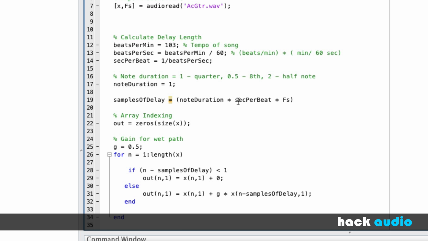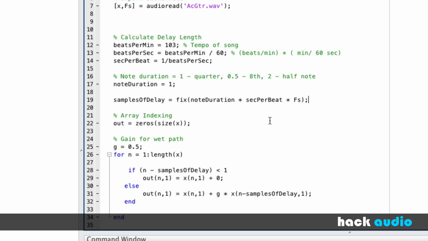Lastly, there's an important thing for us to make sure that we're careful about, and that is we need our samples here to be integers. We're going to be indexing arrays. So if this calculation ends up with some fraction of a sample, that doesn't help us because we can't index that out of our array down here for our input signal. So I'm actually going to go through a process to round this. I'm going to make use of this rounding function called fix.